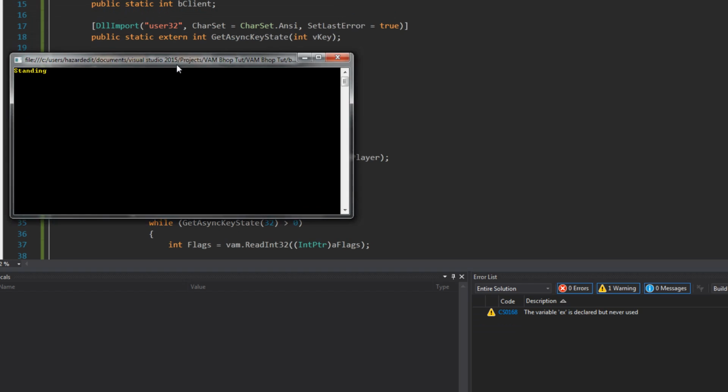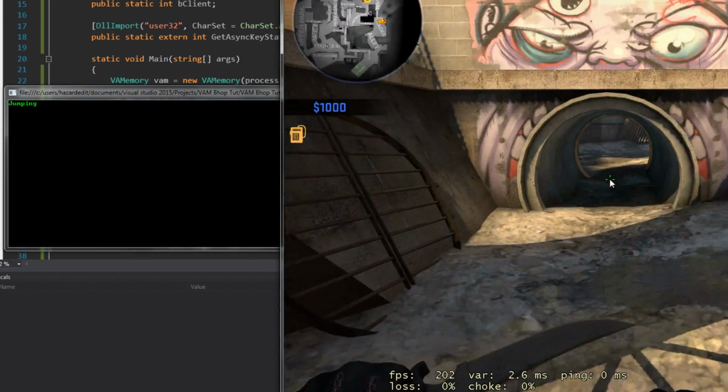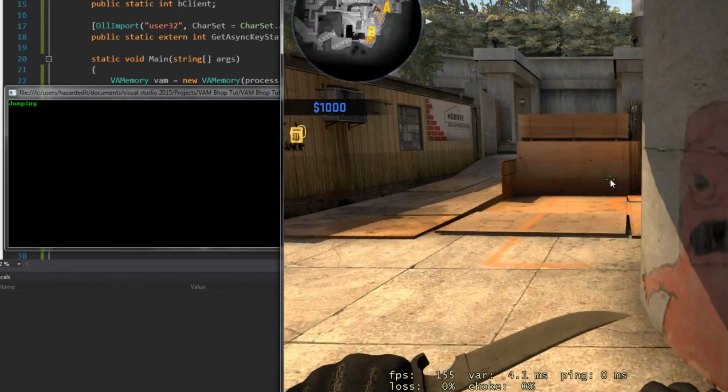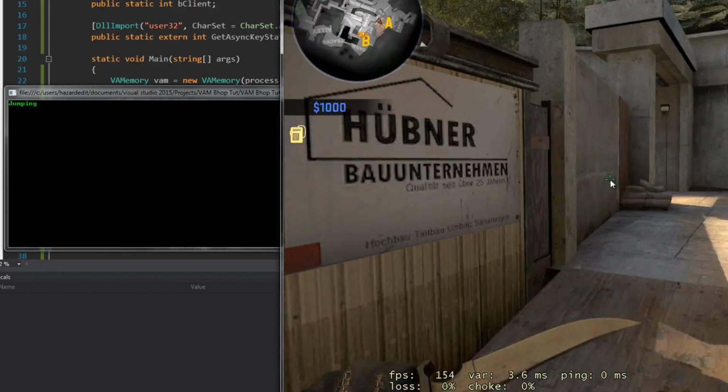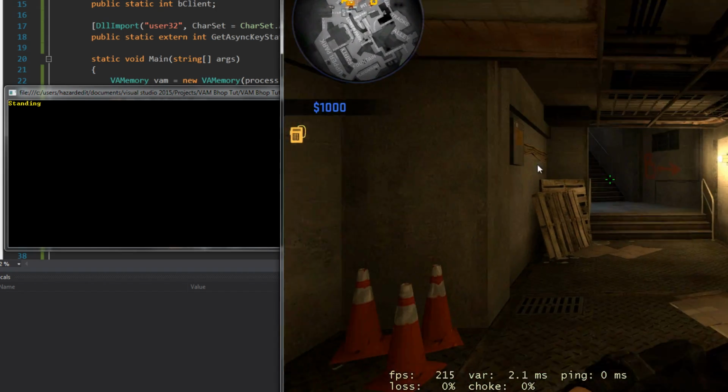So once again, I'm going to show you. See, I can Bunnyhop all around the map. My mouse is a bit slow from recording, I don't know. So yeah, this is basically it.